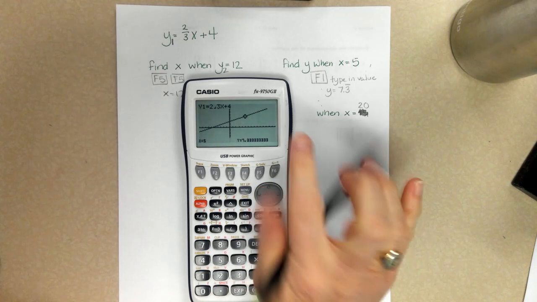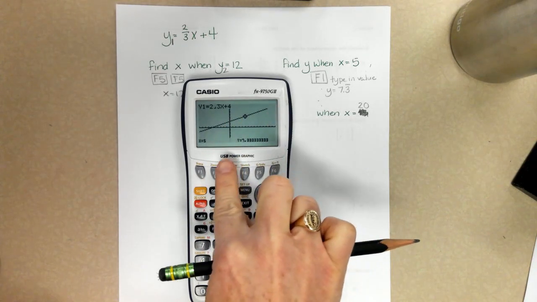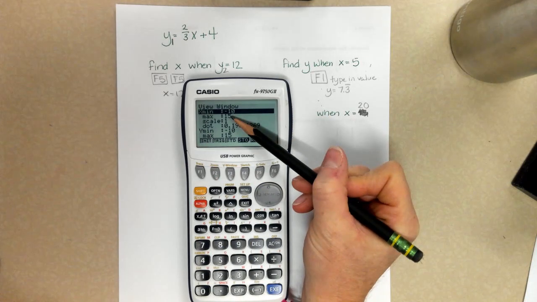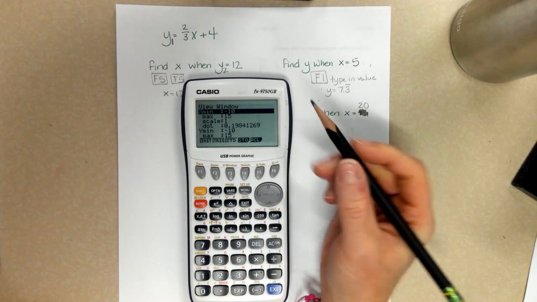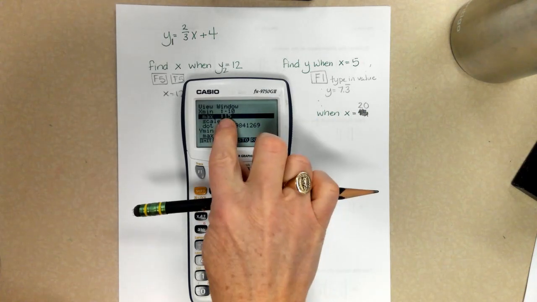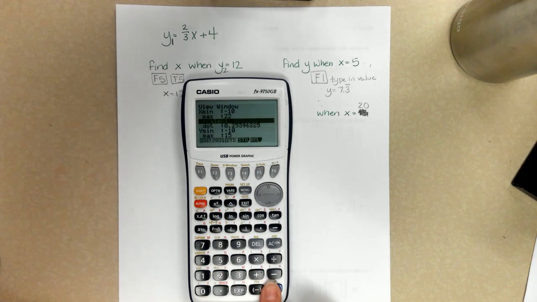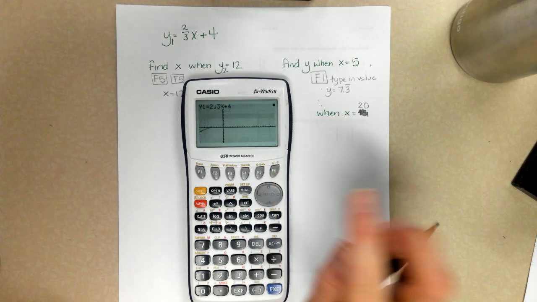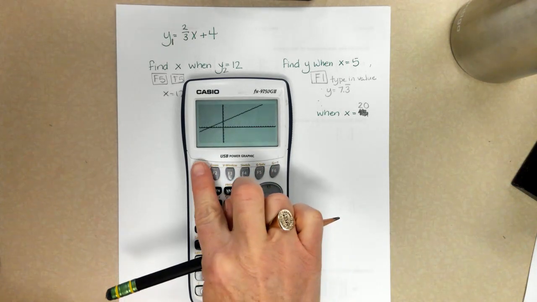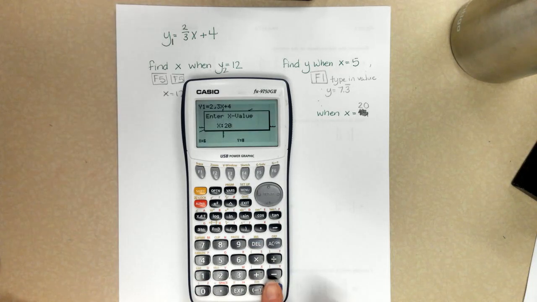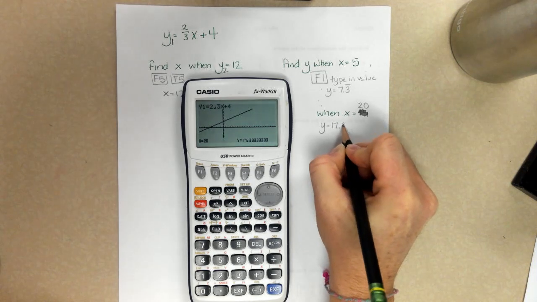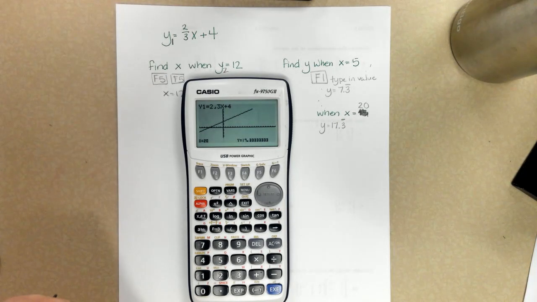If I exit back, I'm looking at my graph. I'll press F3. My window will only go to X is 15. So my window will only give me answers for X is 15. So to get 20 to work, I need to make this bigger than 20. What if I do 22? Press EXE twice. Now we can press draw. Trace 20. Enter. Now it works. Y equals 17.3 repeating. Okay.